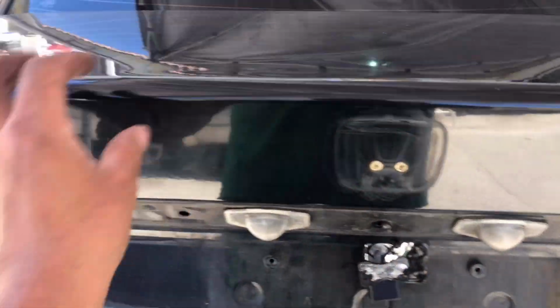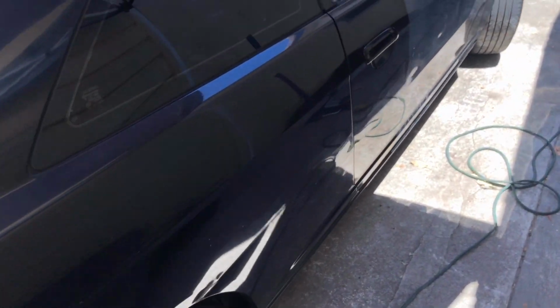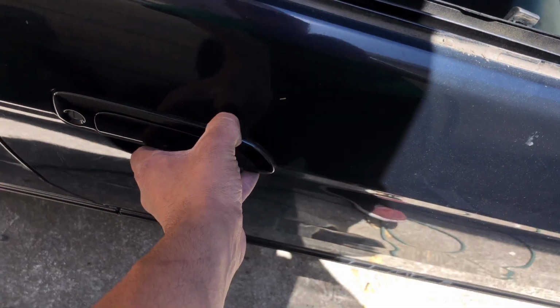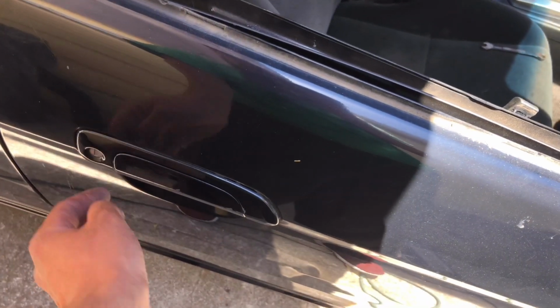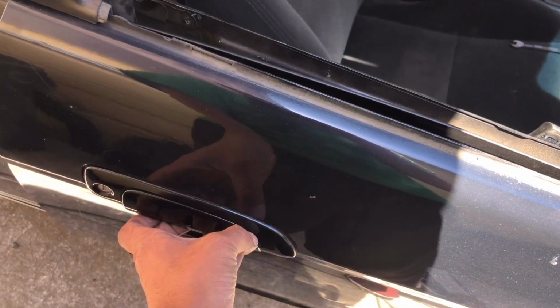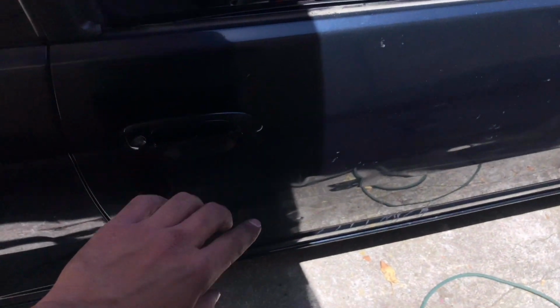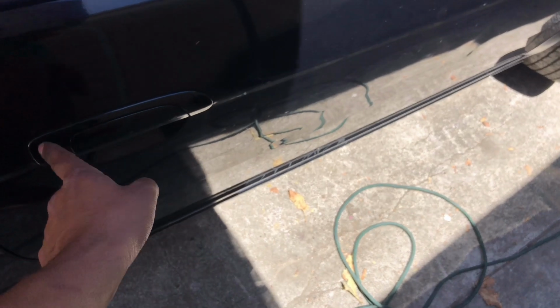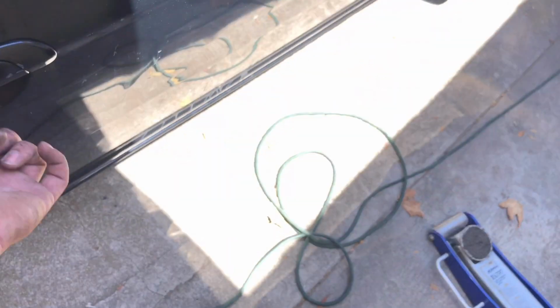Took this piece out, took the Honda badge out, took the Honda Civic badge off, keyholes out. Yeah, everything's basically ready to go. Only hard part is the door handles. These are super hard to take out, but I loosened them up enough so I could tuck the wrap in the edge. So I'll be wrapping these pieces first and this piece apart, and after that's wrapped, then I'll be able to wrap the door, and then I'll just cut around the edge here, and then just tuck the wrap around the back. Same with under.